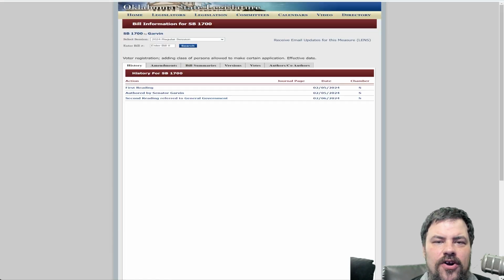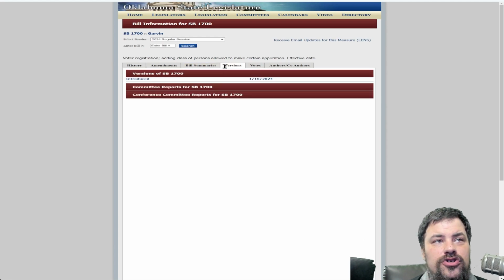So you can see here, I've already found a bill. I just picked one at random. It's about voting, whatever. I don't really know what it's about, but I'm going to go through the process of downloading it so I can show you. Okay, so this is Oklahoma, and I'm using this as an example because this is my home state. So here I'll go to the versions. I'll go to what's introduced.